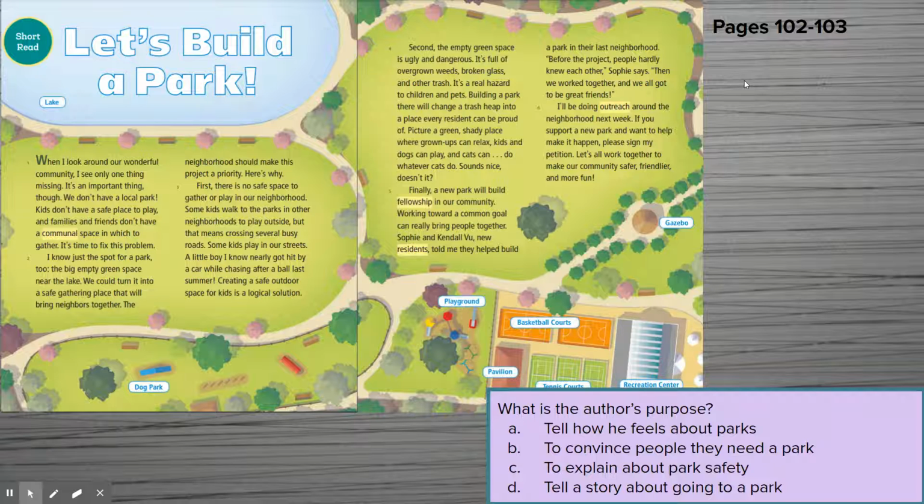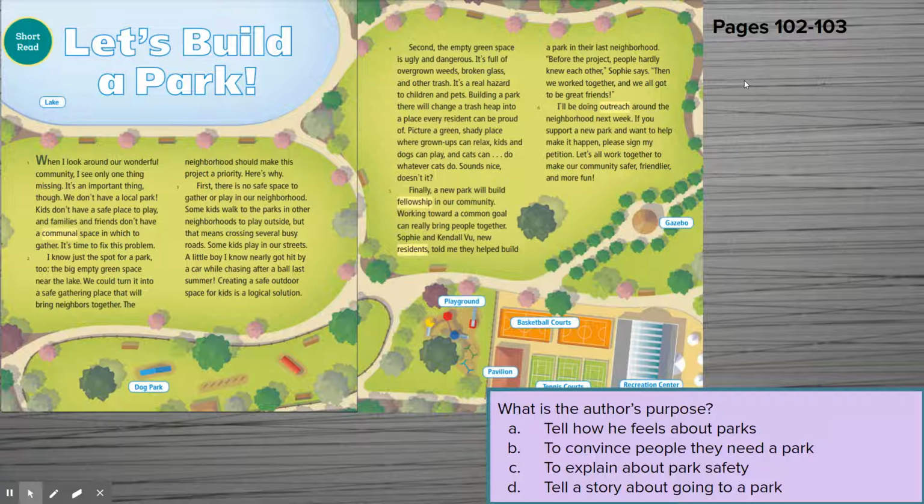Picture a green, shady place where grown-ups can relax, kids and dogs can play, and cats can do whatever cats do. Sounds nice, doesn't it? Finally, a new park will build fellowship in the community. Working toward a common goal can really bring people together. Sophie and Kendall Vu, new residents, told me they helped build a park in their last neighborhood.